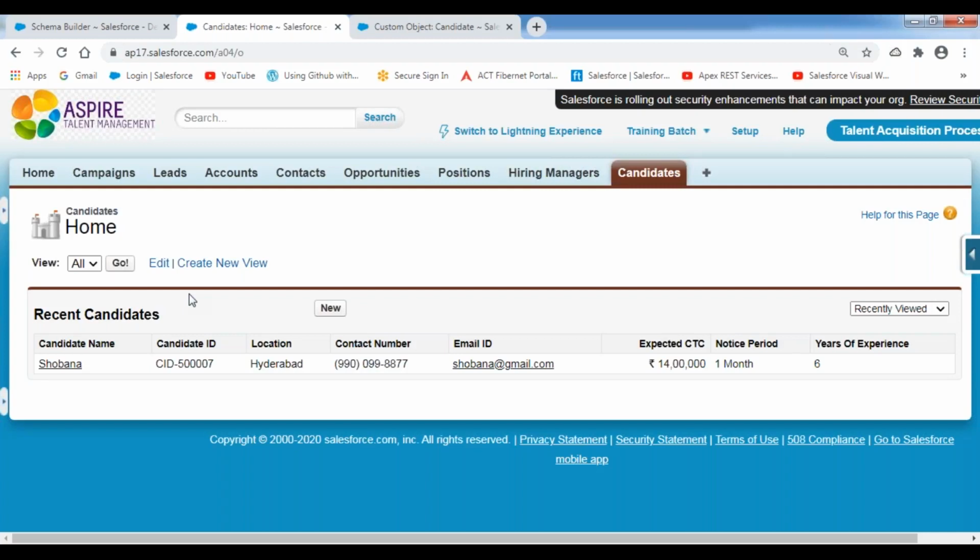That's why the sharing settings and security settings of the child purely depend on the parent. Whenever you share the parent in master detail association, the child record is also shared automatically. If you grant read-only access on the parent, you get read-only access on the child also. If you grant read-write access on the parent, you get read-write access on the child also, automatically. That is the fundamental principle.